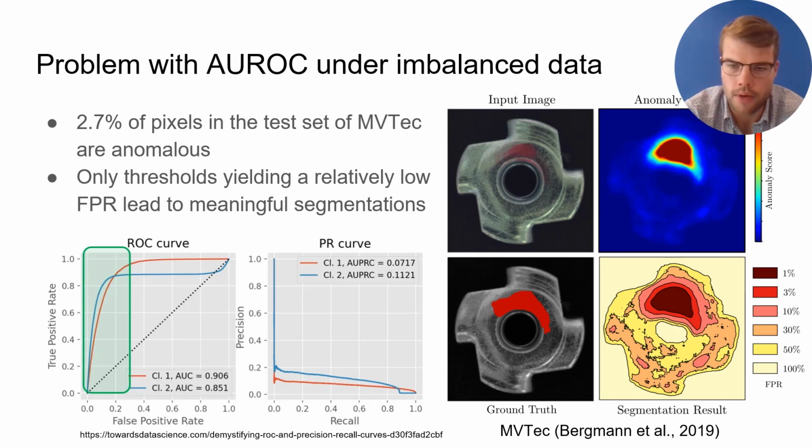As you can see on the right, if we put the threshold above 10%, parts of the image will be segmented as anomalous which are not. Therefore, this metric may not give a good indication of performance and would not be a suitable metric to be used as an objective value in a neural architecture search.